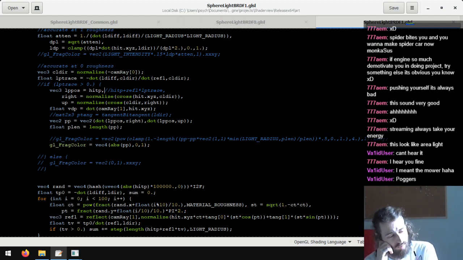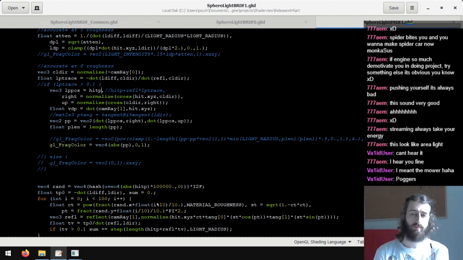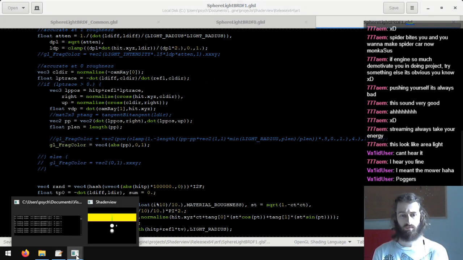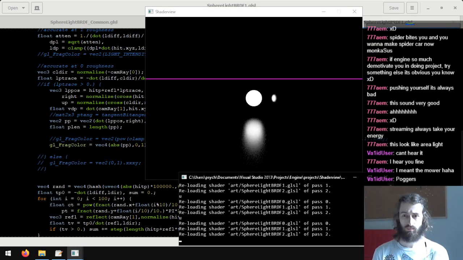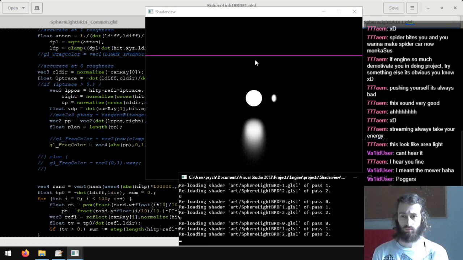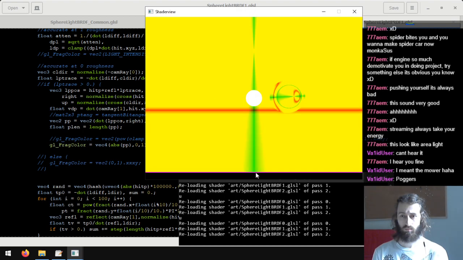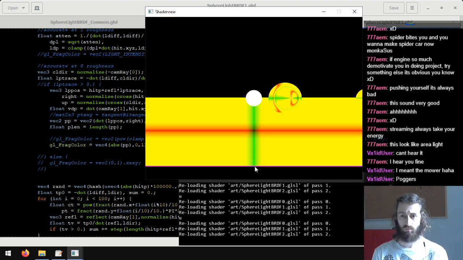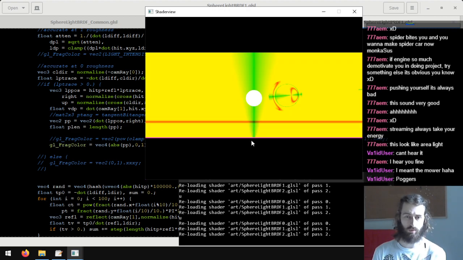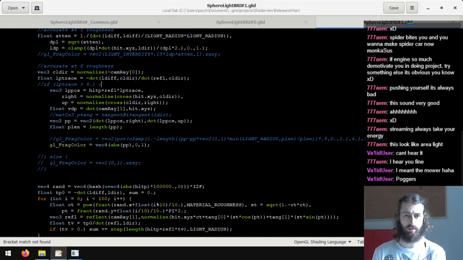Should I be getting the reflected position here? Now, what if I could get this working without having it flip right there?